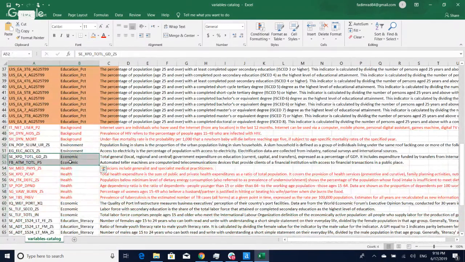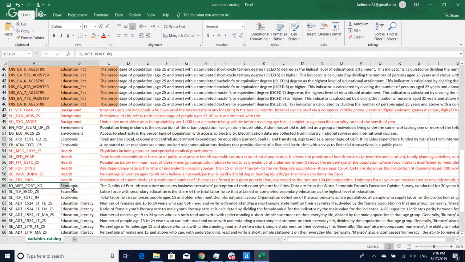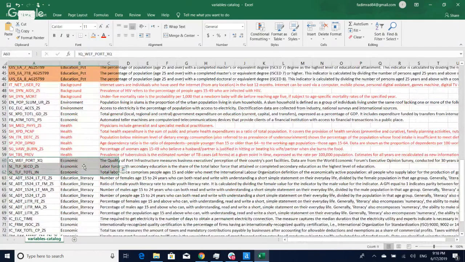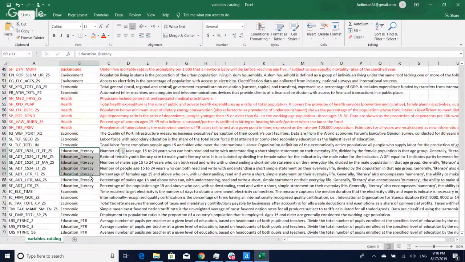Economy. Only a few variables. We have like, how many? We have 7 variables here. Talking about, let me see here. Number of females, ratio of females, number of males age 15 to 24, number of people age, percentage of. I think we have very similar information here for this category.